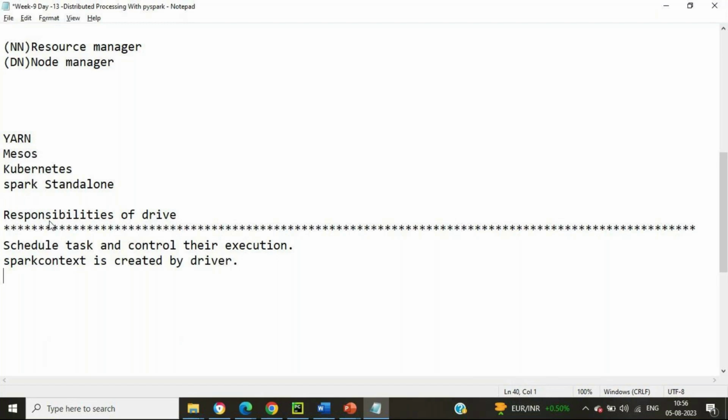Now, it is storing metadata about RDDs and their partitions.